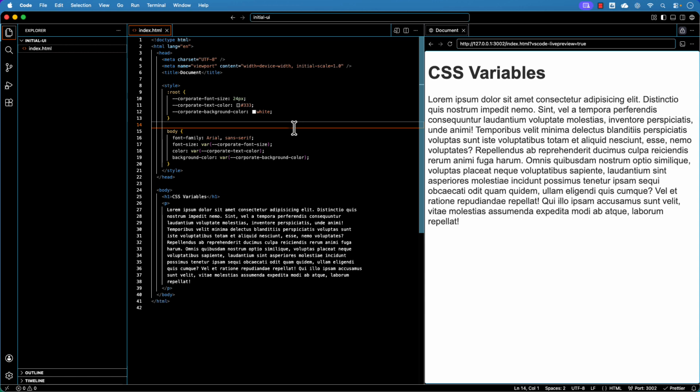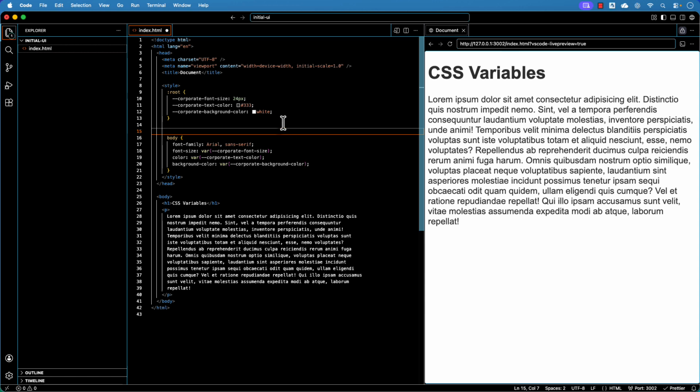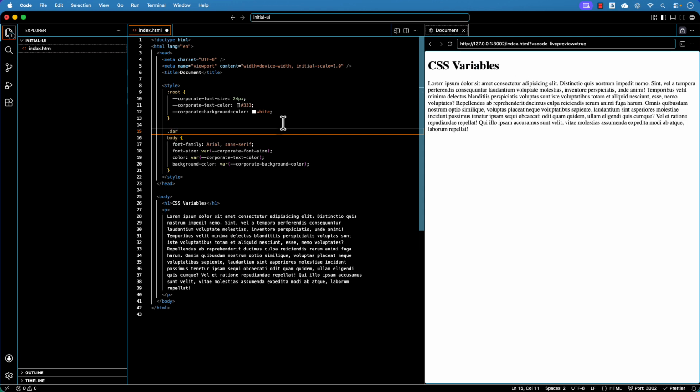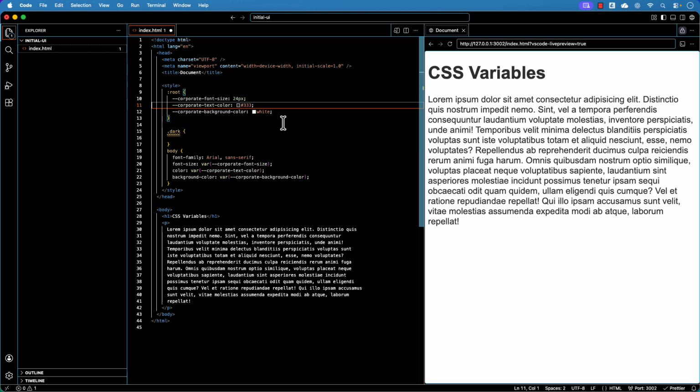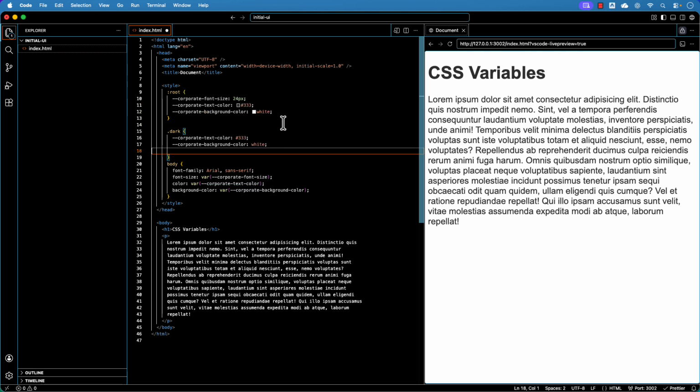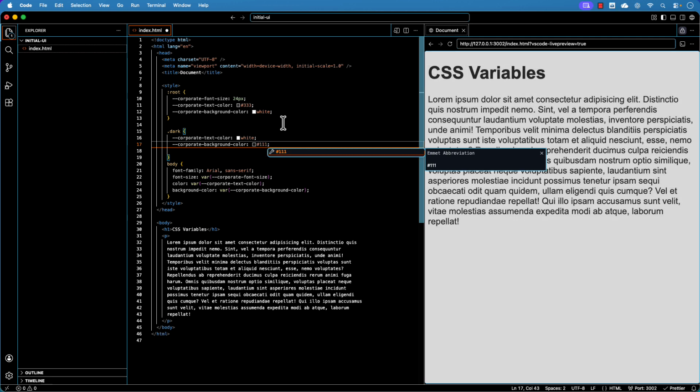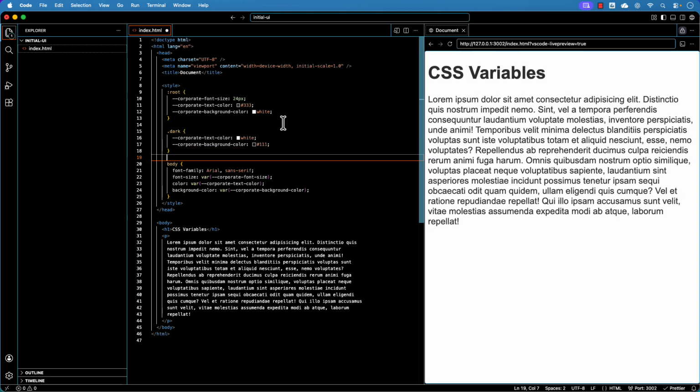So this would be typical values for our light theme, and then I'll put our dark theme in a CSS class selector. So let me just copy these, and I'll flip them around the other way. So the text color is going to be very light. In fact, let's just make it white, and I want the background to be very dark. So I'll make this 111. Typically we don't use black and white, but we use sort of slightly off values.